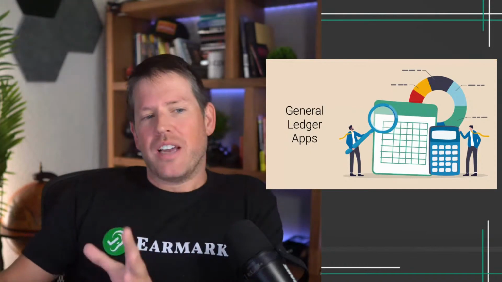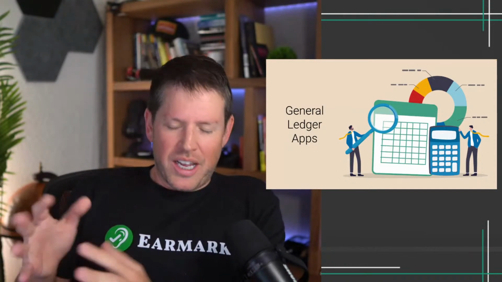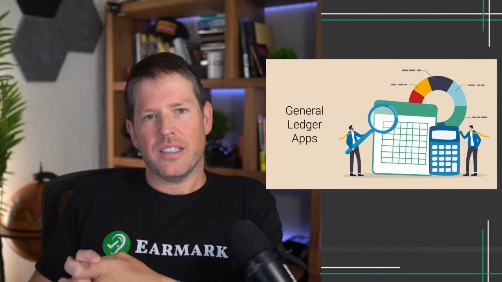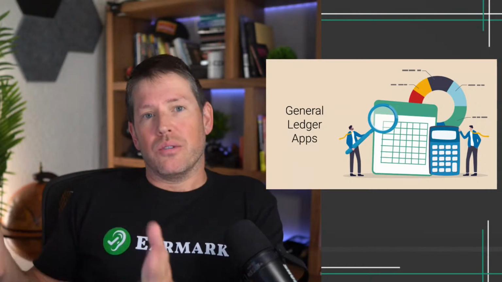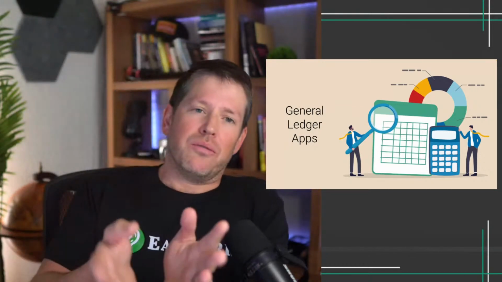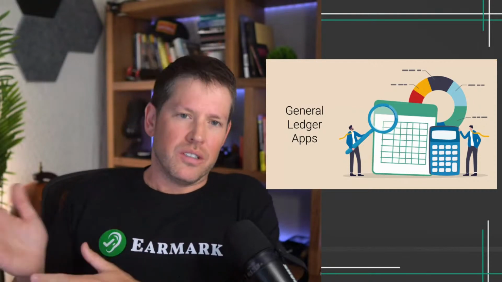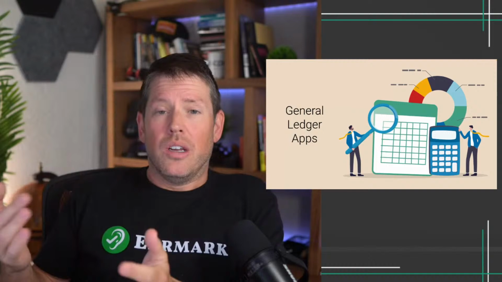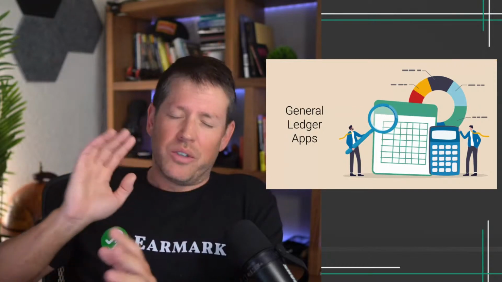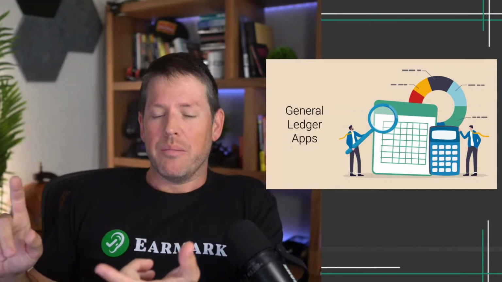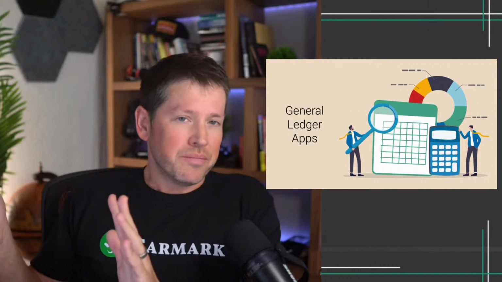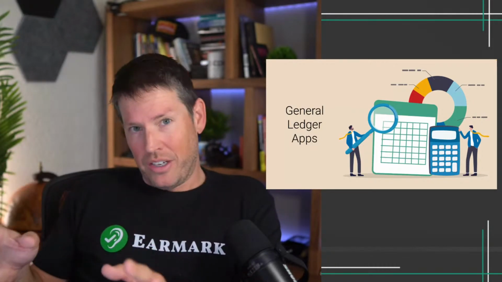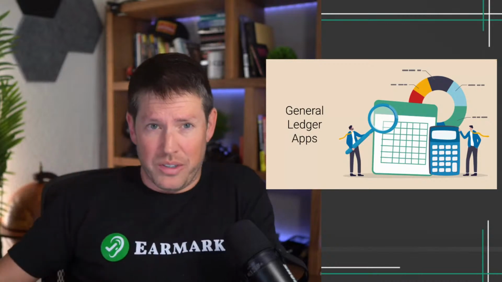So if you are going to have more than one GL, consider having just two, right? One for the simple cash basis clients, and then one for the more complex accrual clients. So maybe that's FreshBooks and QuickBooks, or FreshBooks and Xero, or Wave and Xero, right? Mix and match. Or perhaps you don't do any cash basis stuff and you only do more complex clients. Maybe that means I'm using QuickBooks and NetSuite, and that covers every client. And I only have to manage documentation and training for those two systems.